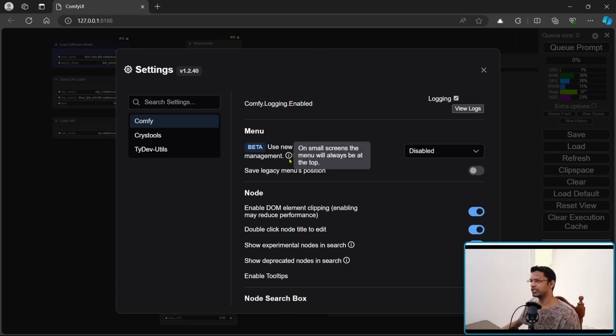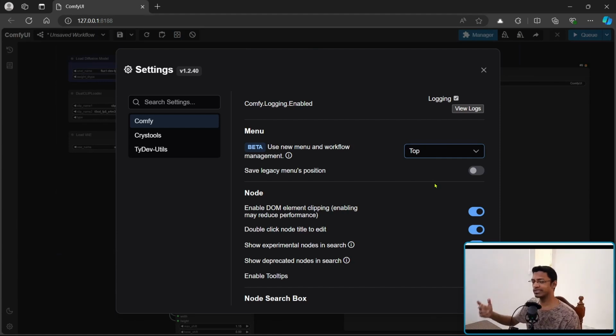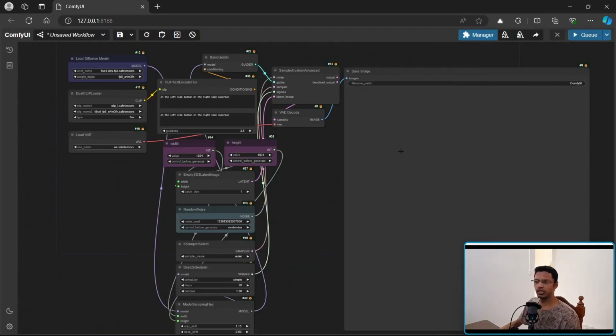Now there is a note here in this info icon. It says that on small screens, the menu will always be at the top. Now, I prefer it to be at the top, so I'm going to select top. And the moment you select it, it will update your front end. Let's close out and let's see what exactly changed.